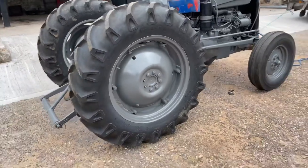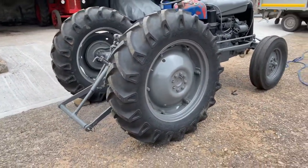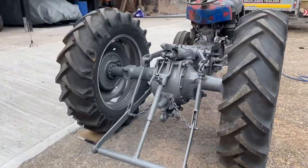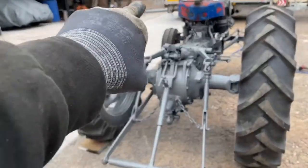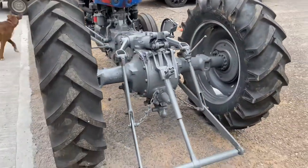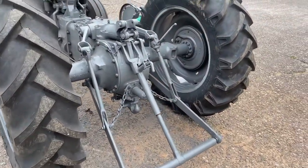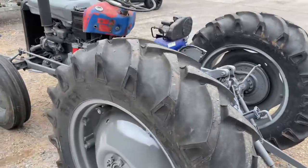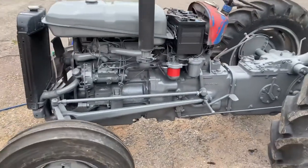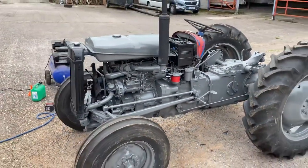Really pleased with how the wheels have come out. Slight bit of overspray that I'll clean off with some thinners in a minute. Couldn't quite get to the inside of the rim this side with the gun, so I'll finish that off with a roller just to get a crisp finish. Sprayed the T-bar again, but yeah, really pleased with how that's come out. Chuffed to bits now, so just waiting on the tin work.